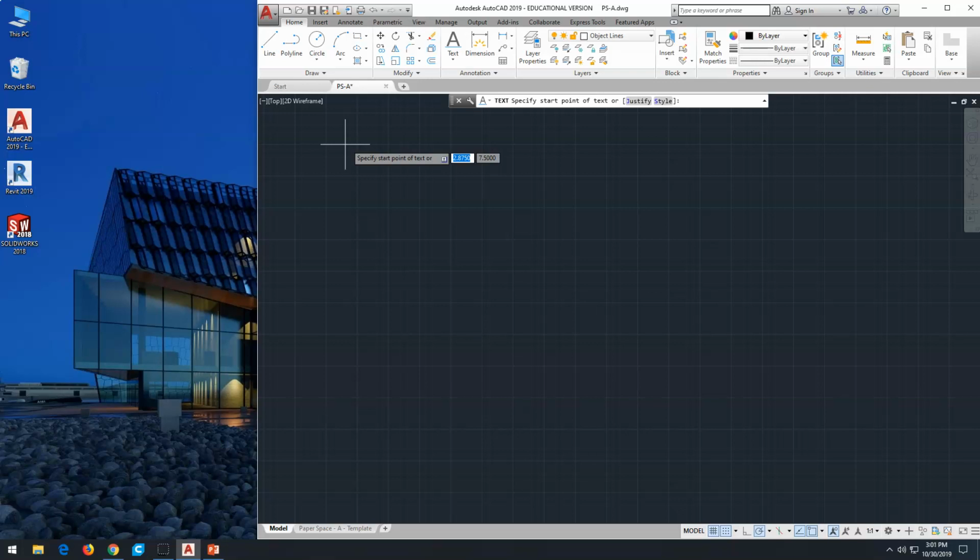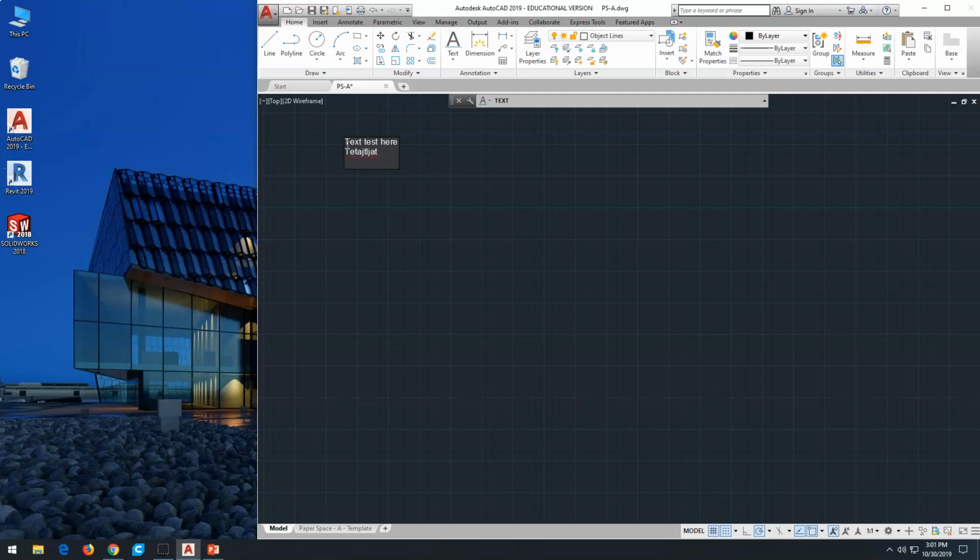I have Arial selected right now, and so when I click, then it's going to ask me how big I want that font to be. So typically it's going to be 0.125 or 1/8 of an inch. And then my rotation, if I want it to be horizontal left to right printing, is just going to stay 0. And then I can start typing my text, whatever it is. And when I'm done, I could hit an enter and draw a second line of text if I want to.